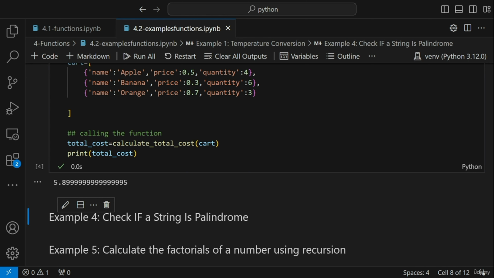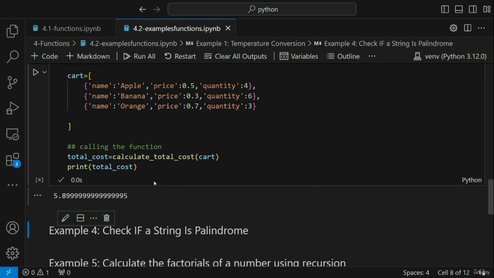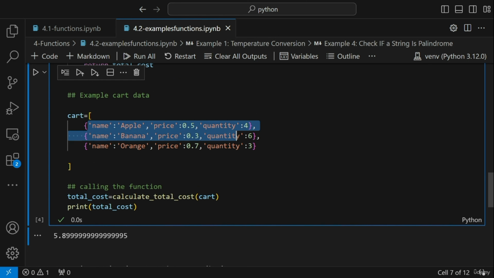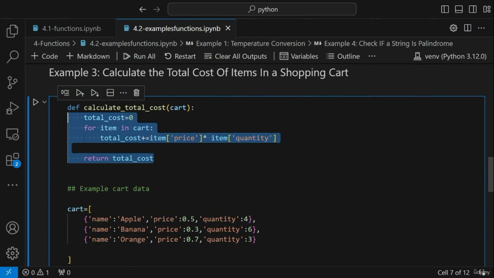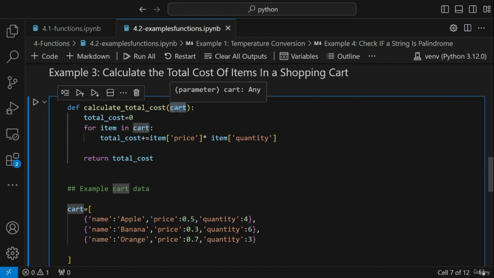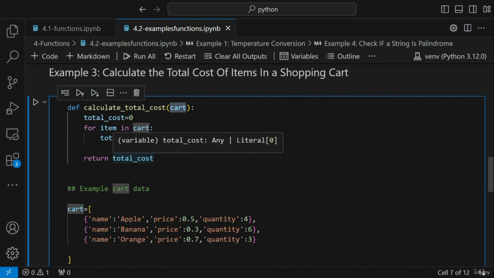So this is my total cost with respect to all the items that I have actually bought. Okay, and this is amazing. I'm able to see the total cost of my entire cart. So here we have just created a function which is taking the cart items, and cart can be given as a dictionary, list, whatever things you really want. Then we'll iterate through each and everything and we'll calculate the cost.